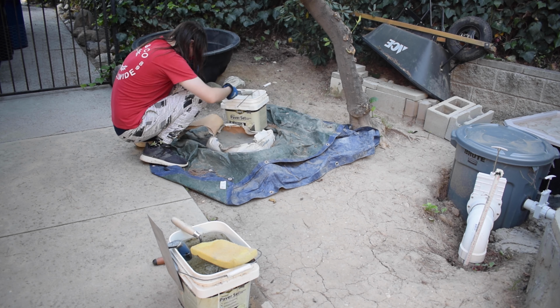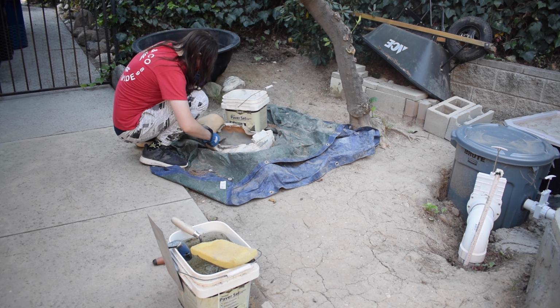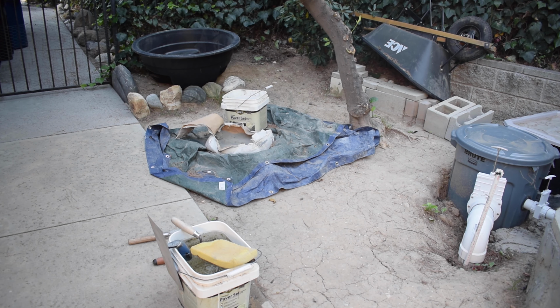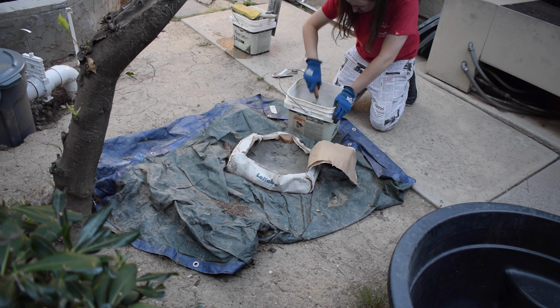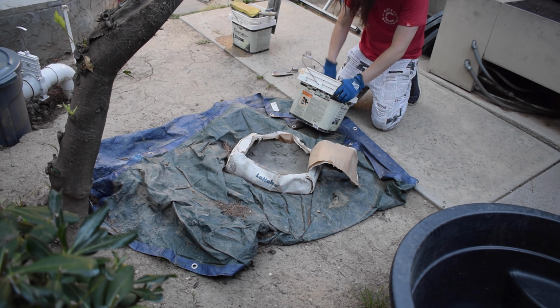All right, guys, here I am mixing up some stucco. I was actually surprised that this stucco was still good. I've left it outside for quite a while, including one time when it was raining, but I had it covered up, so it was all good.